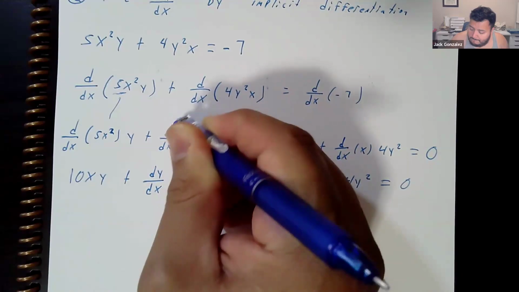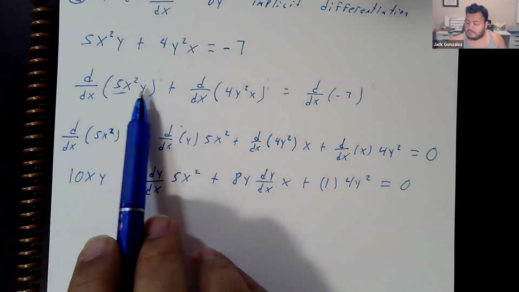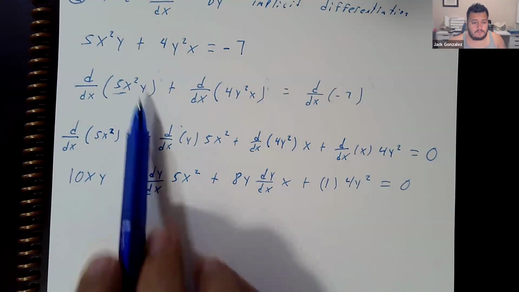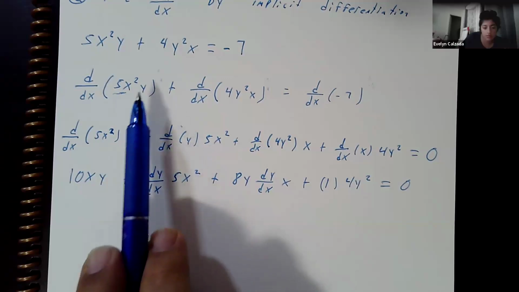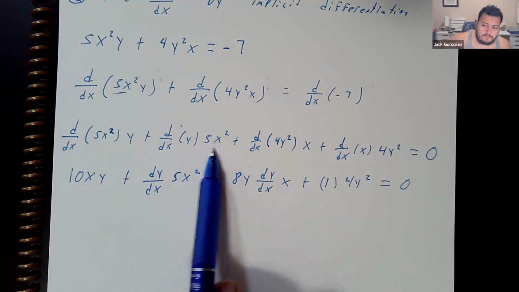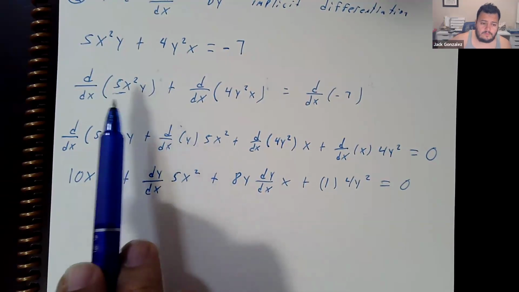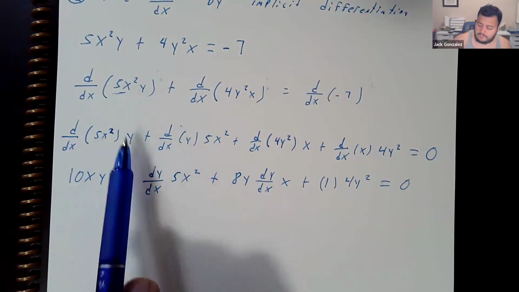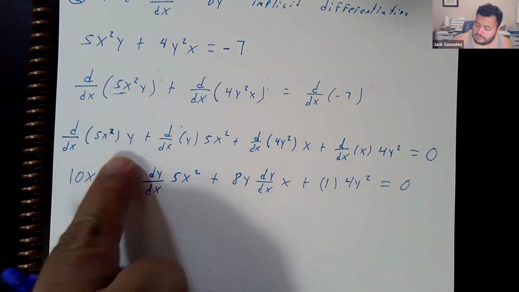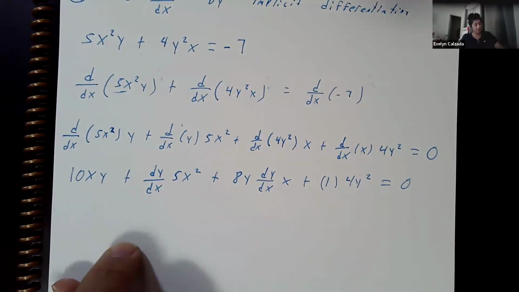That makes sense? What about that singular y after 5x squared? Did that come from the first term in the top two? It came from this one. So the derivative of y is here, the derivative of the second part times the first part. The derivative of the first part times the second part. So this is my f prime g plus g prime f. Okay.